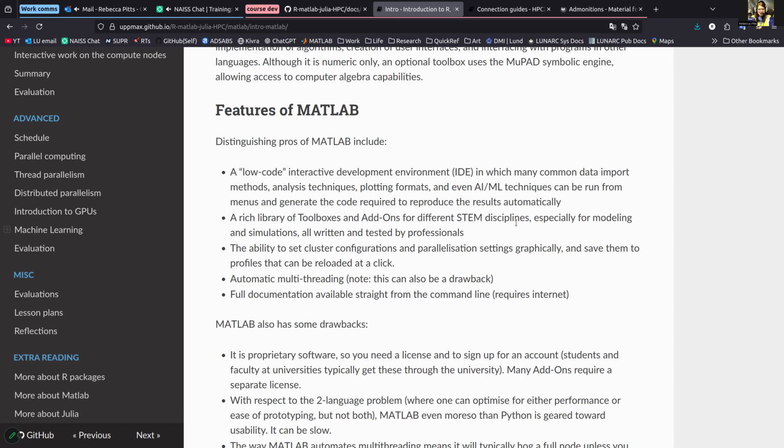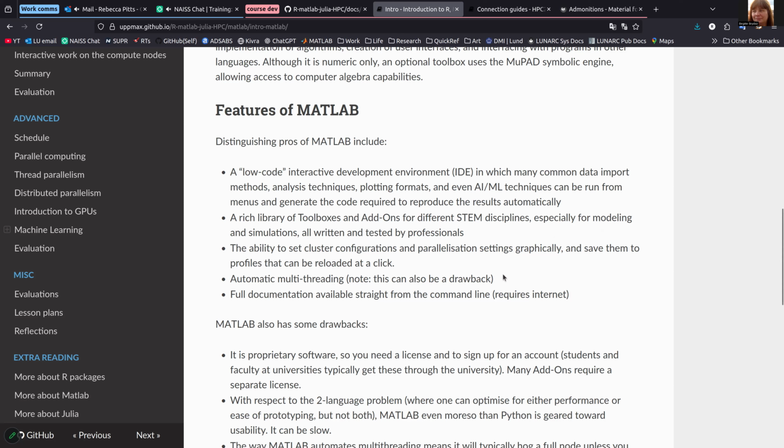MATLAB is really strongly geared towards being able to do advanced simulations. Most of these tools, particularly the ones that come installed on your local facility's MATLAB distribution, are all written and tested by pros.